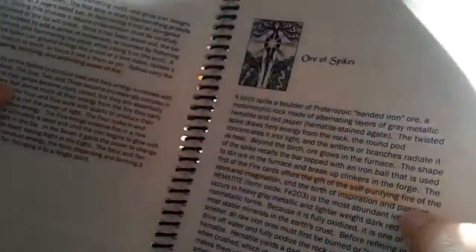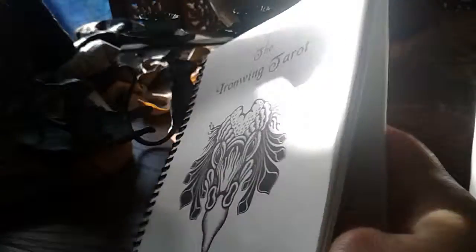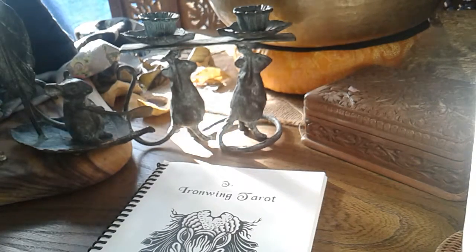And then there's all this, the suits. So the suits are Ore. Ore is the Ace. So the suits are blades, bells, and coils. Coils, bells, spikes, and ore, which is represented by the backs of the cards here.